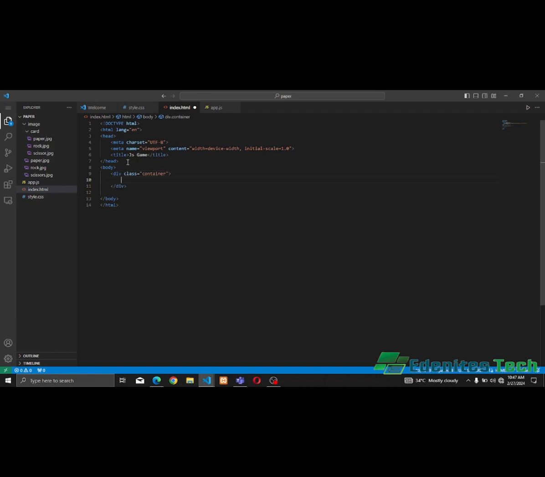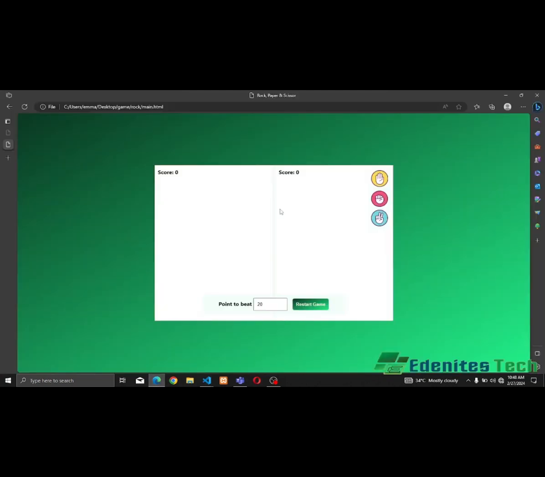Then inside this container we have 2 panels, as we can see. This one will be for the computer and this one will be for the user. So let's save it and see what we have. We have this first container, then we have this and this.